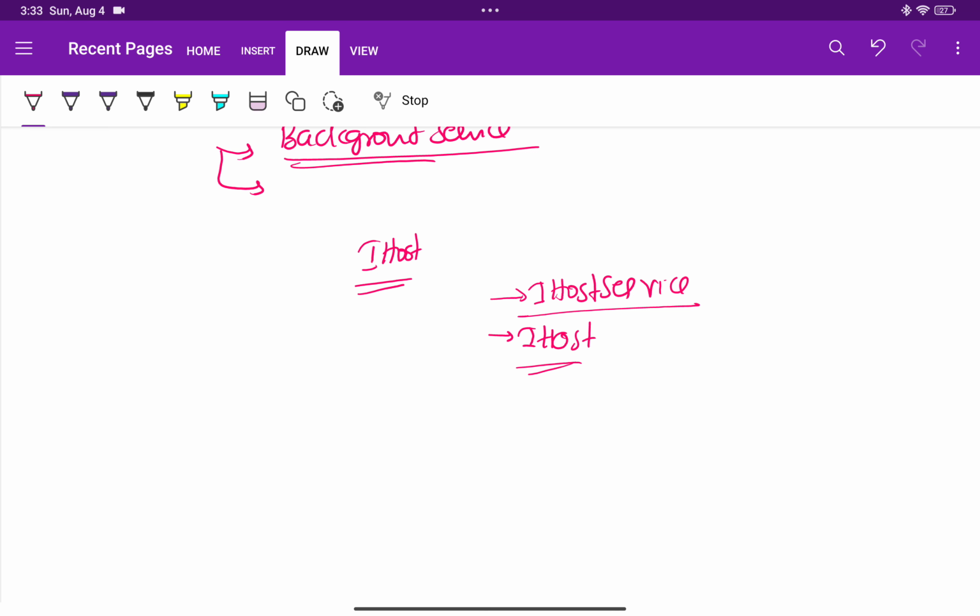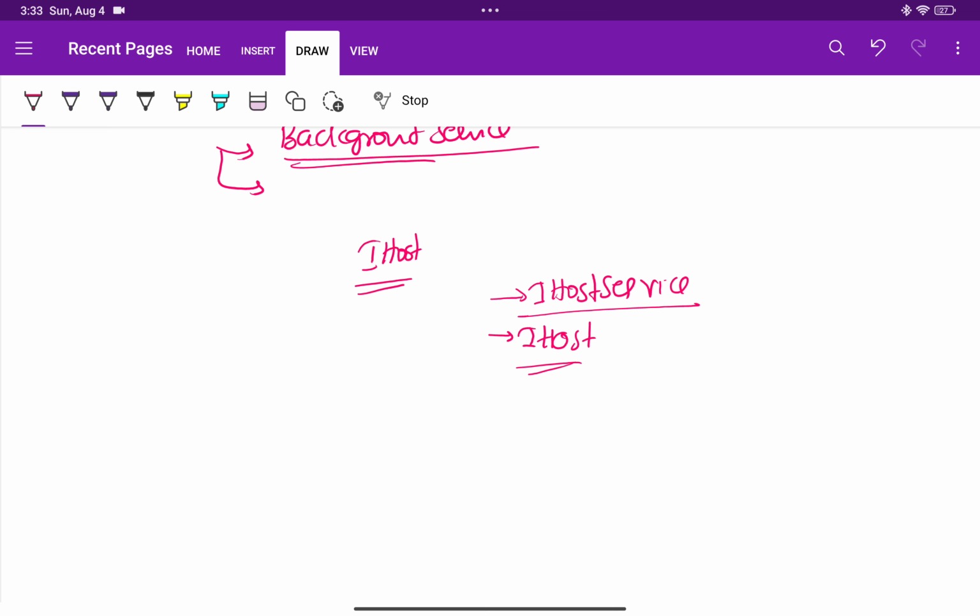That means the application will run as a web host application because it is internally hosting the server as well as hosted services. If the host object internally encapsulates a web server, then it is considered a web host object.